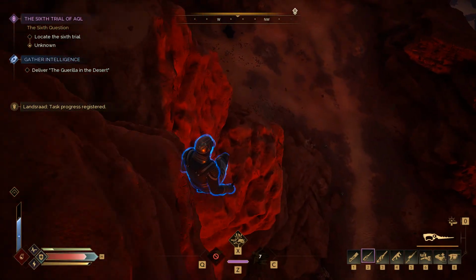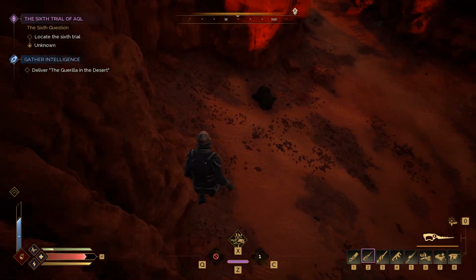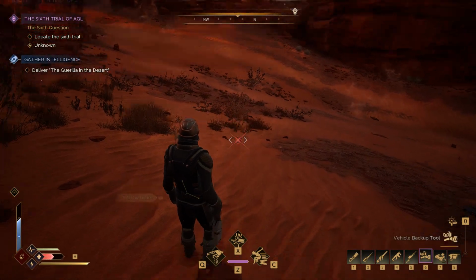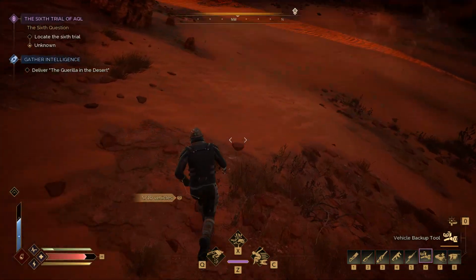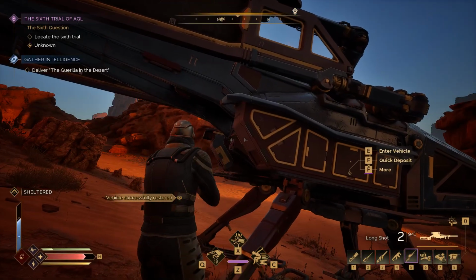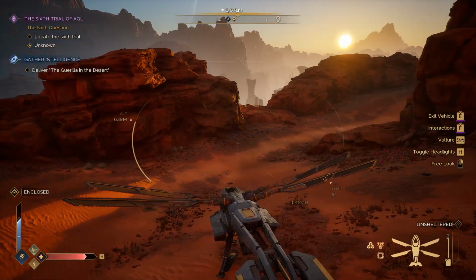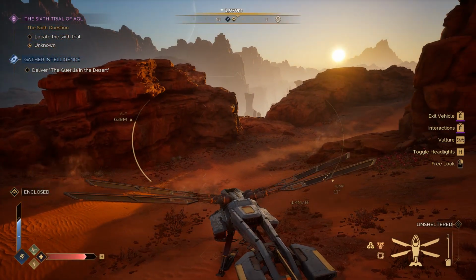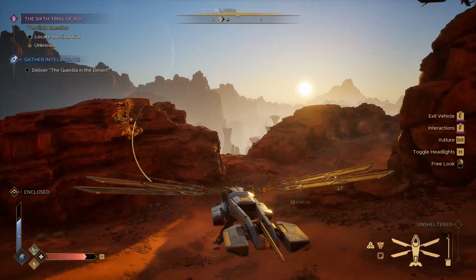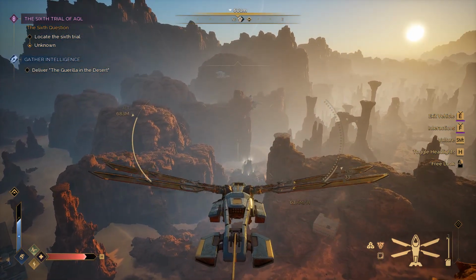We'll just jump off. Man, those new weapons are awesome. Okay. Okay, Pinnacle Station. It's not very far. You can see it from here, right there.